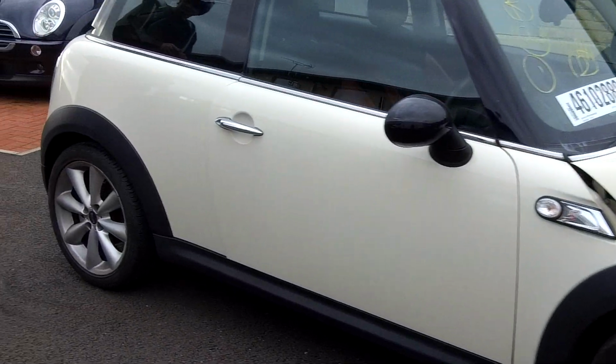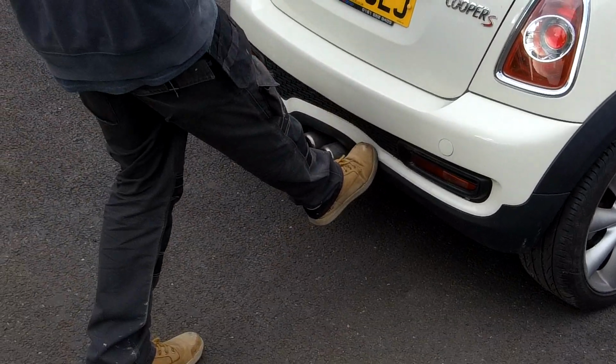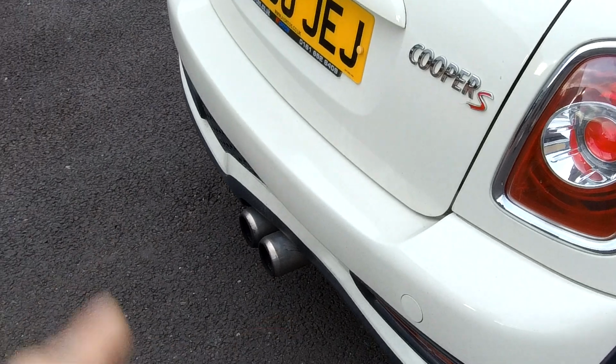So there we go. It's got a little dent at the back. The side's all right, isn't it? It's got some alloys on there, black roof, spoiler. And we'll do a little video on that, I reckon. And I reckon with the heat gun we can get that out, don't you? We'll have a little look. It's a little bit there.